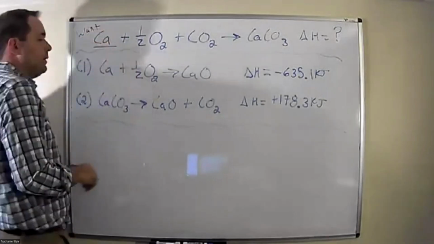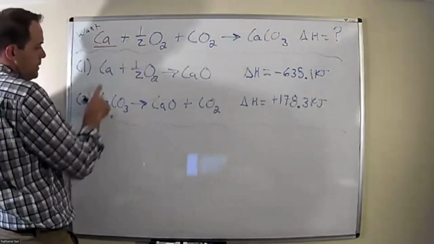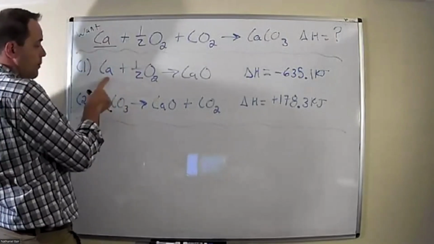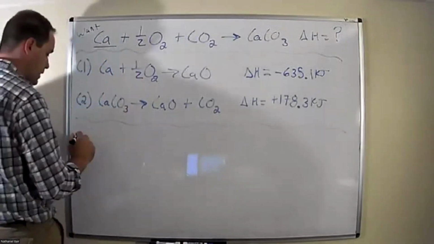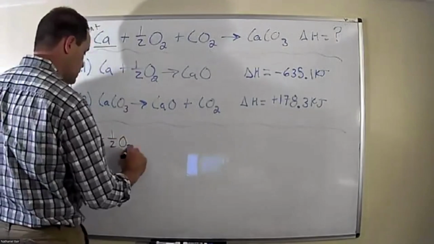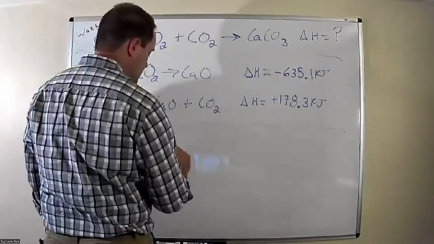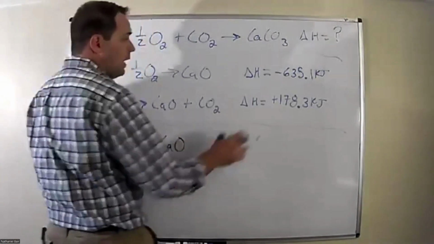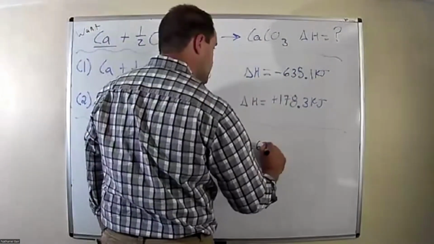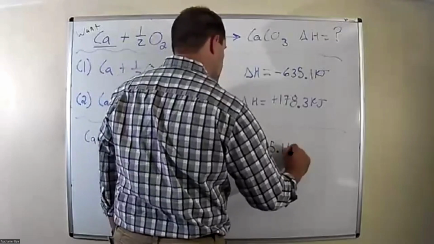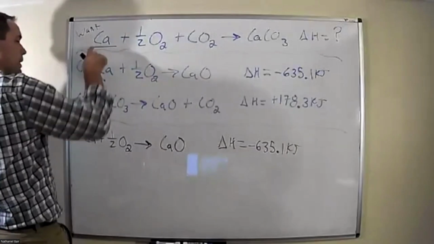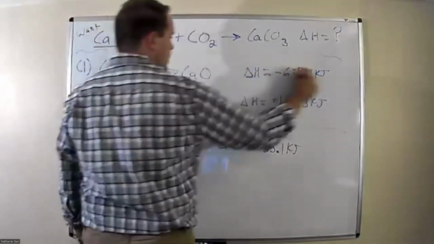Here's how I would work through this. This is the reaction we want. So the first thing I need is calcium, Ca. If we look, Ca is in the first reaction, not in this one. So we're going to use the first reaction: Ca plus a half O2 goes to CaO. Since we didn't do anything, the enthalpy stays a negative 635.1. This was perfect just the way it is. 1 calcium on the reactant side, good to go. That reaction is now done.